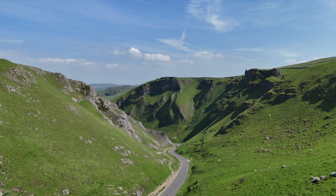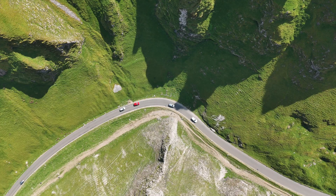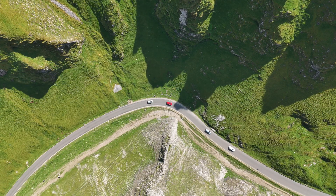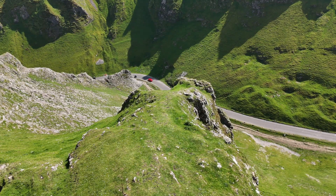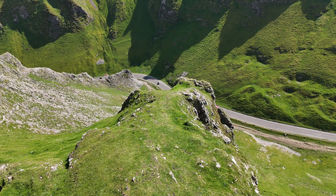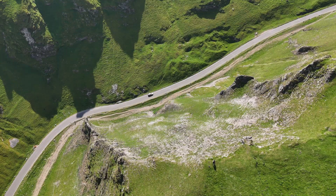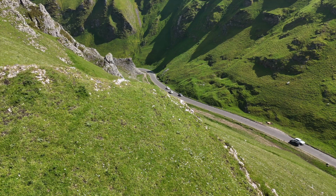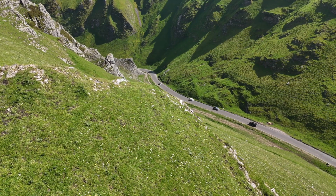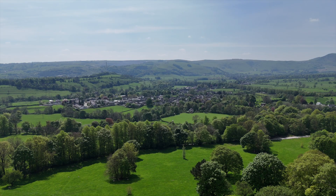Now we're back on the road, heading through this limestone gorge in the Peak District of Derbyshire, known as Winnats Pass. The name is a corruption of 'wind gates' due to the swirling winds through the pass. It lies west of the village of Castleton, in the National Trust's High Peak Estate. Local legend has it that the pass is haunted by a young couple, Alan and Clara, who eloped in 1758, only to be robbed and murdered by miners as they headed through on their way to the Peak Forest Chapel. The miners hid their bodies in a mine shaft, where they were discovered ten years later.